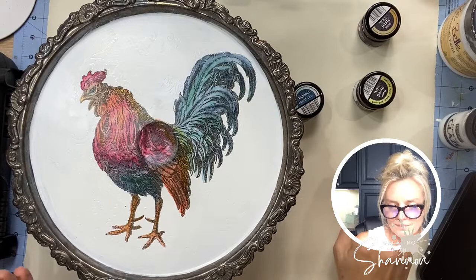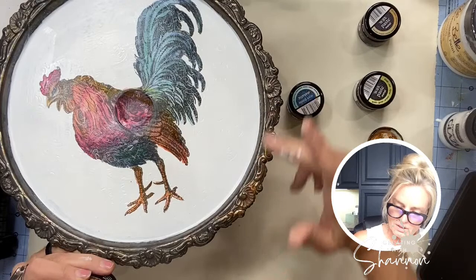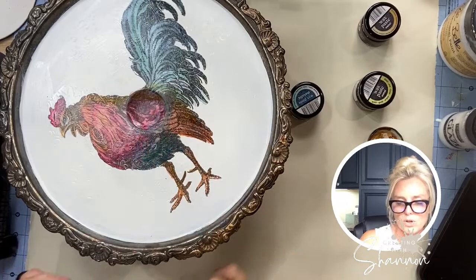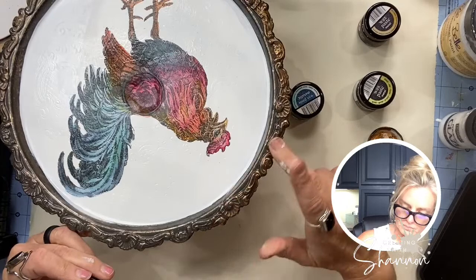Okay, so I'm going to take this and just use your finger. I'm just going to highlight the edges. It doesn't take a bunch, and you don't want it to be too bright or too flashy. Because guess what? You don't want it to take away from your design. You want it to complement your design. And this is definitely complementing it. What do you think? Pretty?